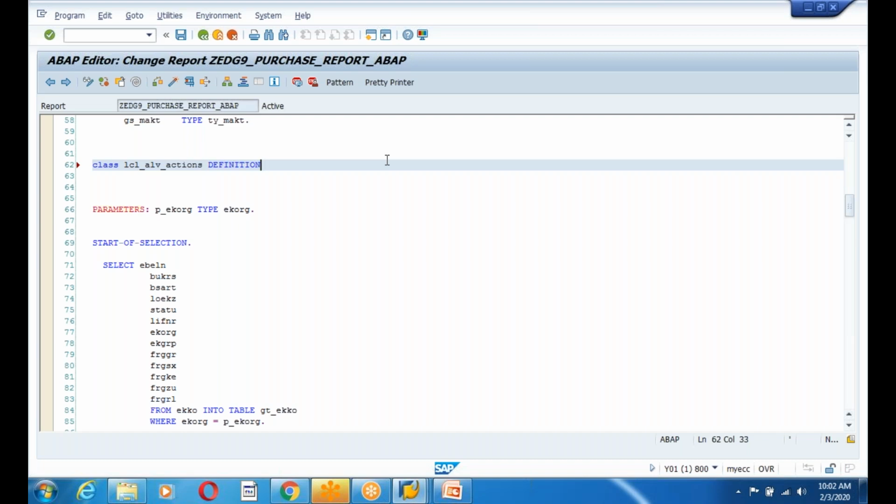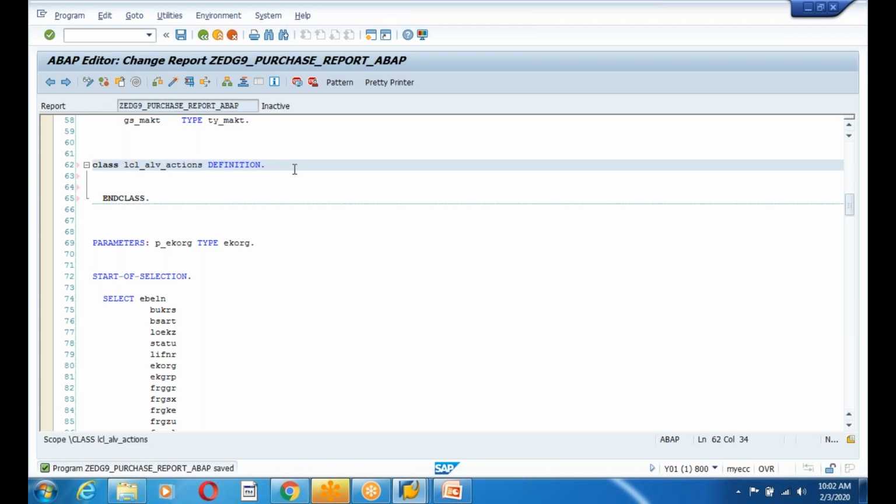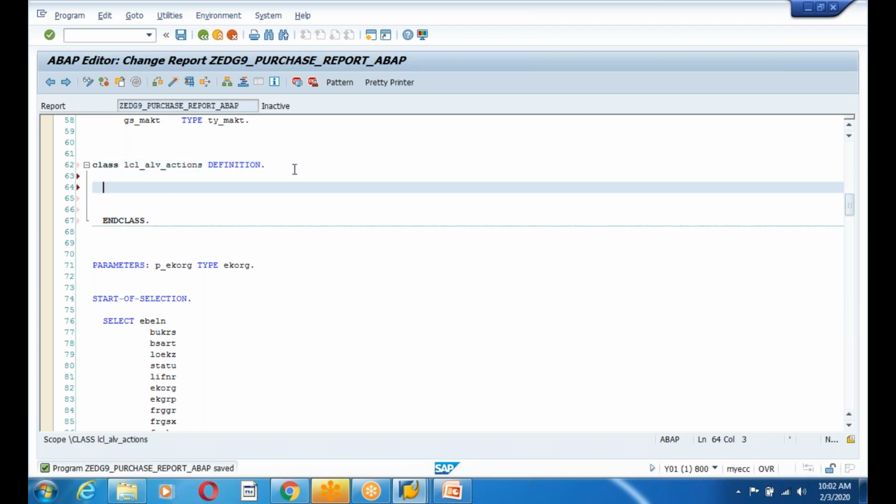So always, first we need to do the class definition, and ENDCLASS. This is the object orientation which we learned. And whenever you define a class, what is the mandatory thing?